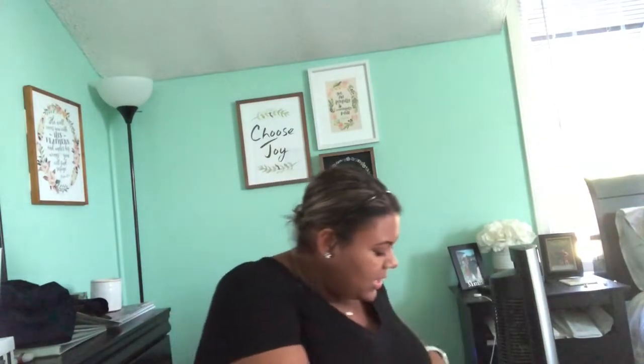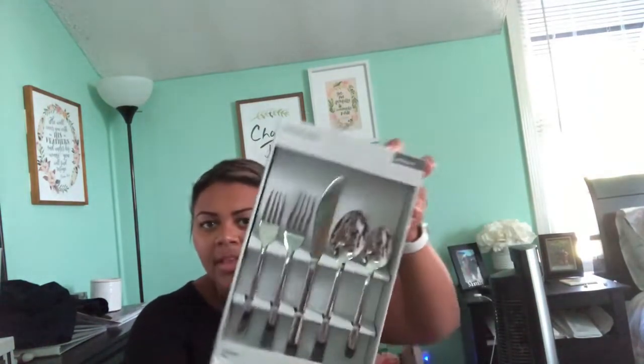I also got a pair of scissors, because my freshman year of college I didn't have any scissors and I struggled all year. So I made sure to get some — these are just pink scissors from Walmart. Next, from Target, I got some silverware, because I'm doing adult things in life and I'm buying silverware.